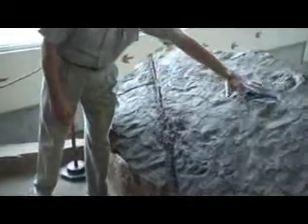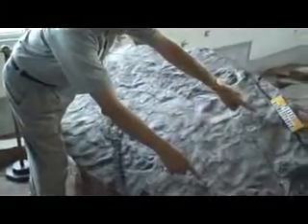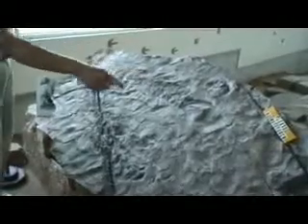Its foot moved up to here, and its small feet just barely touched down in these two places. Then it got up and started walking away — this is its first footstep that we can see down there near the windows. Yellow post-it notes mark each of the tracks. We were very fortunate that we found it early on, and it was worth clearing the land before construction was almost done.